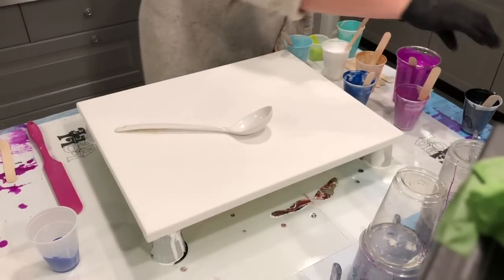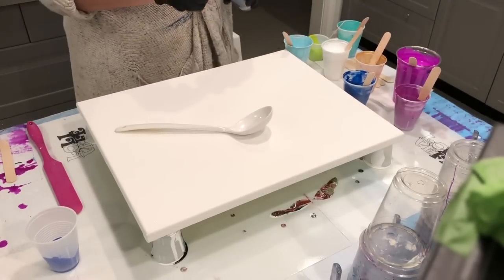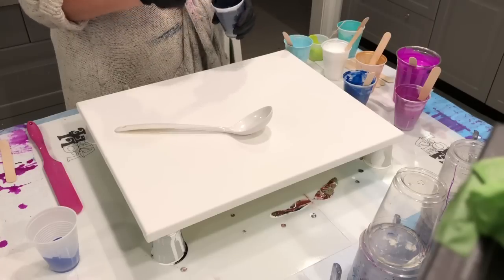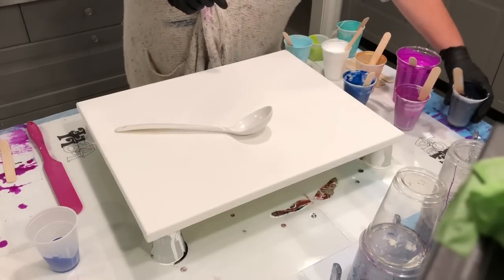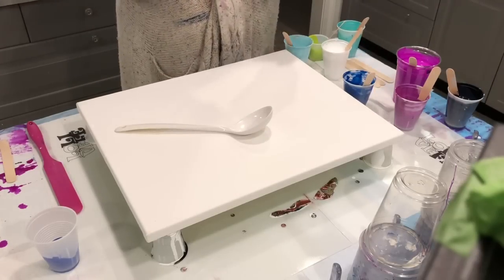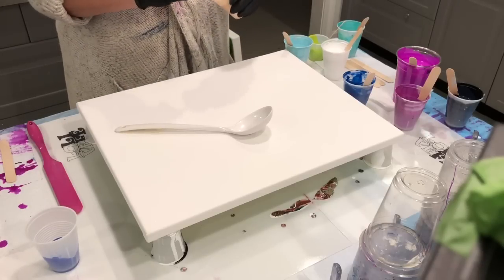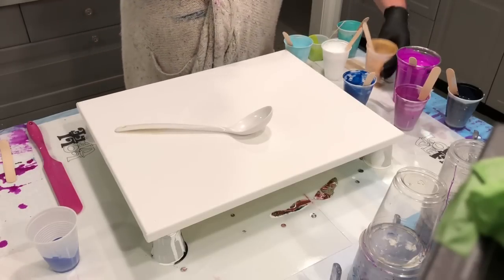And I have also what I'm thinking is probably leftover Payne's Gray by Liquitex Basics. And that's mixed two parts Floetrol to one part paint. And I have a little bit of my 24K gold left over. I don't have any more in the house, so I'm gonna have to go shopping.